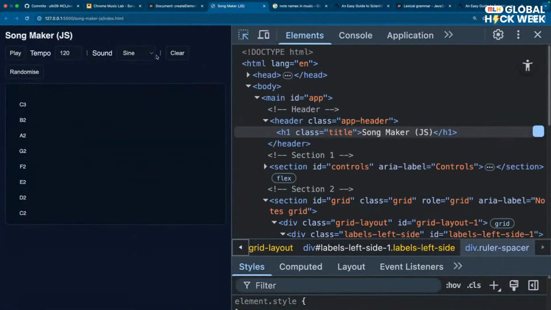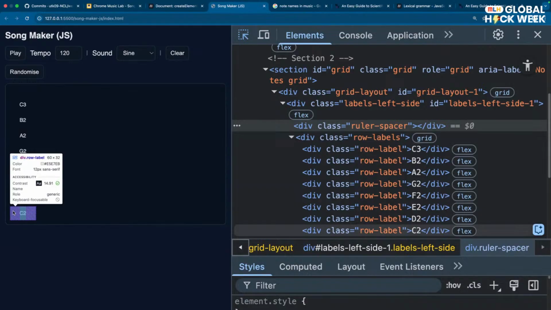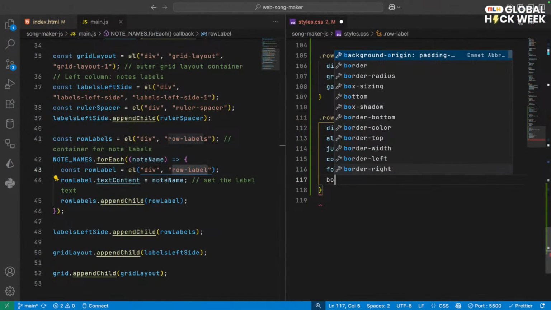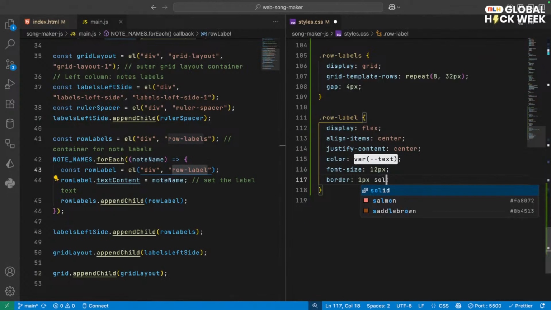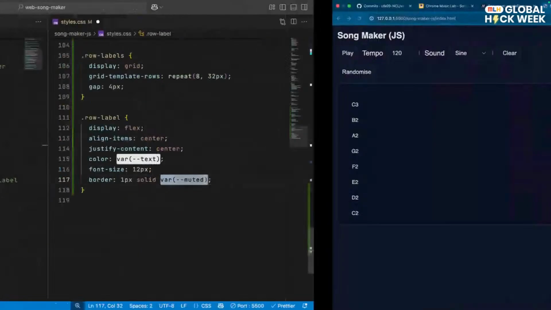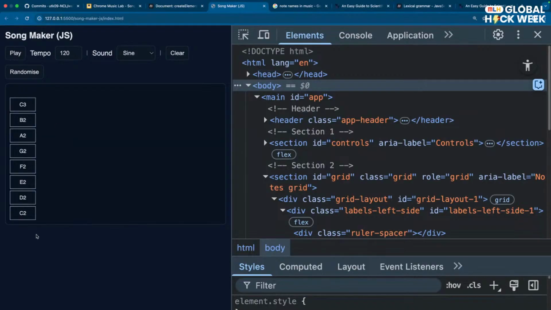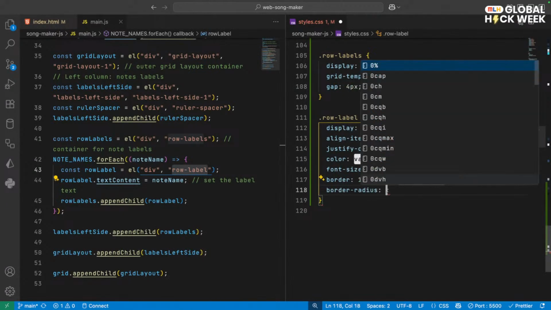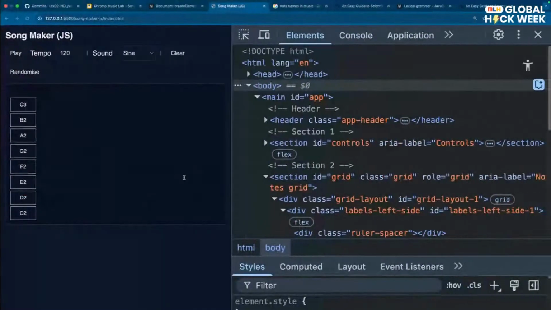Okay, perfect. So now these are our individual column names. I can give each of them a border of 1 pixel, solid, var of muted, and there we go. So this is each note, and I can give it a border radius of 4 pixels, and then it should be rounded.